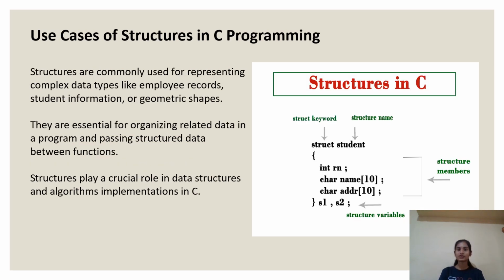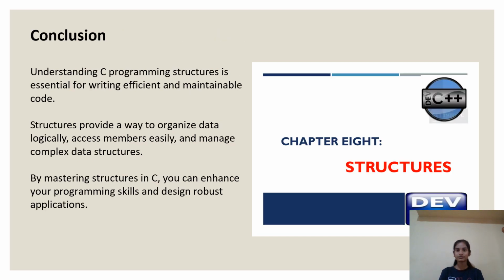Use cases of structures in C programming. Structures are commonly used for representing complex data like employee records, student information, or geometric shapes. They are essential for organizing related data in a program and passing structured data between functions. Structures play a crucial role in data structure and algorithm implementations in C.